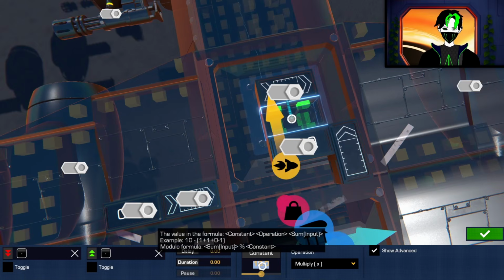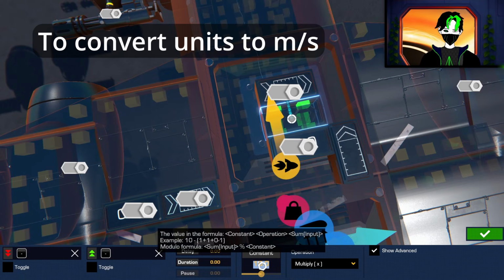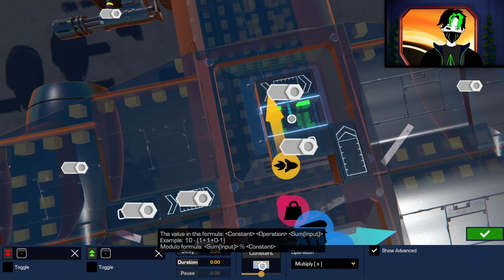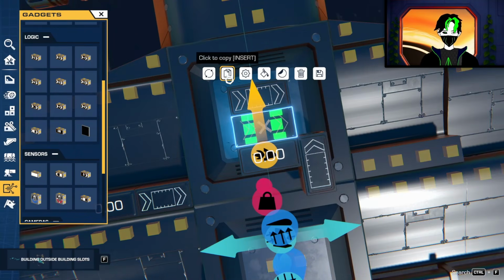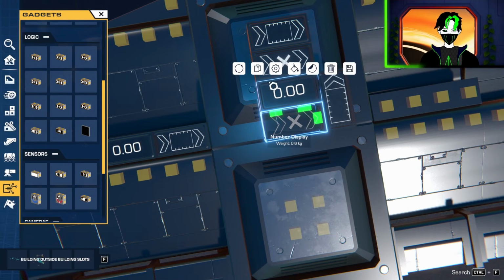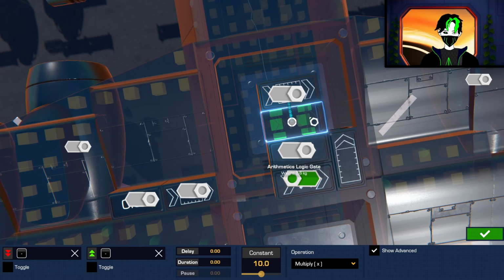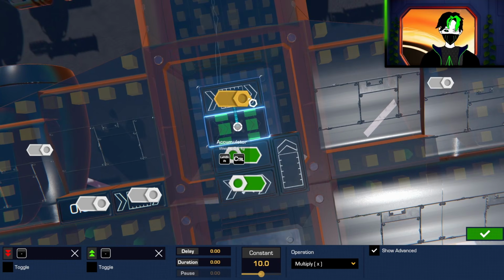I'm actually going to multiply by 10 over 3.6. And for the purpose of displaying what speed I'm going, I'm going to actually keep this 10. I'll divide by 3.6 later, after this. So, make another one of these. You go into there, just so that this can still display what the speed number is.